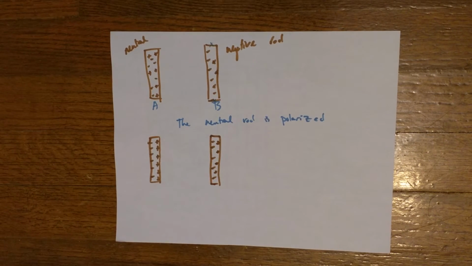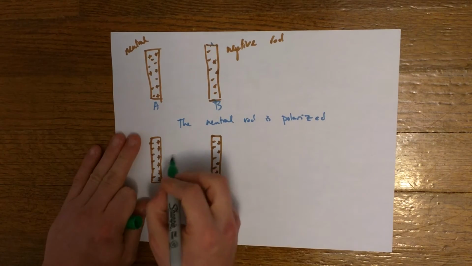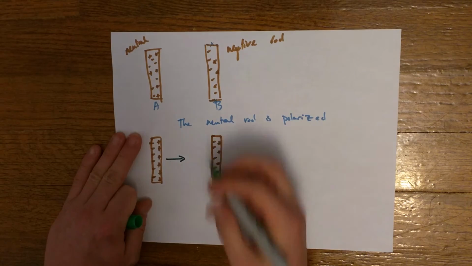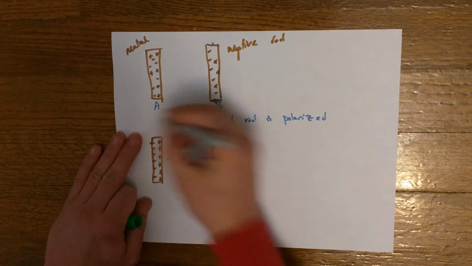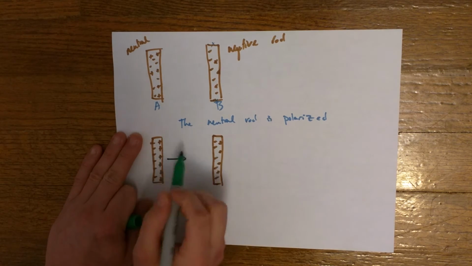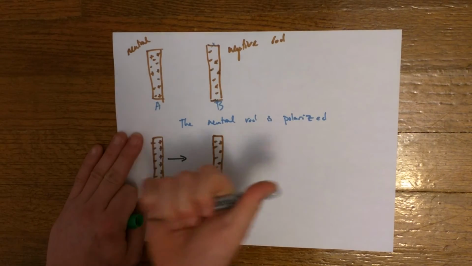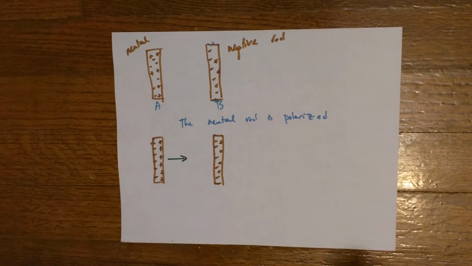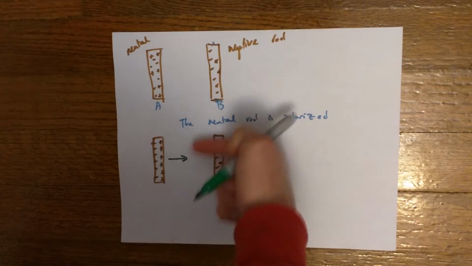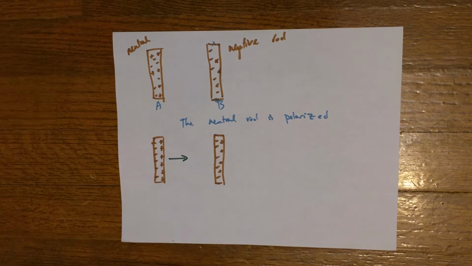Now the rod will start to move towards the negative rod. There's some force that's pulling this thing that way. Even though this thing is still neutral, it is now polarized and feeling an electric force towards that negative fixed rod. And we know by Newton's third law, of course, that that rod must be feeling a force that way, but it is fixed in place. So let's talk about that.